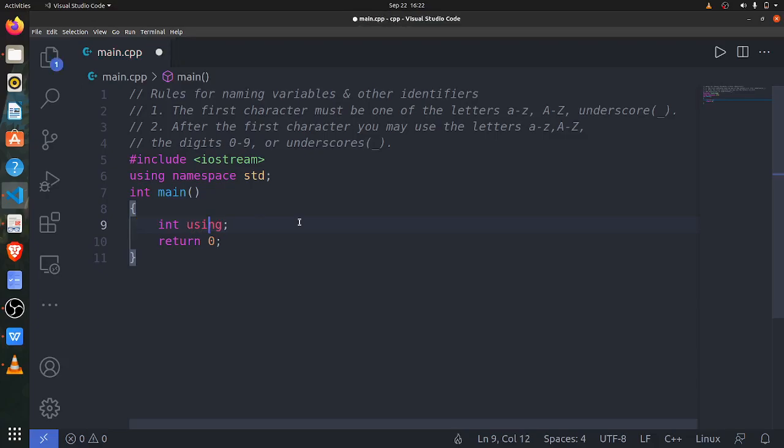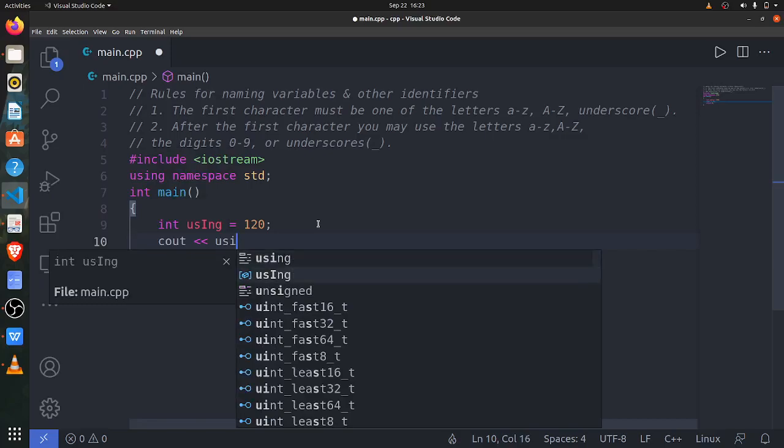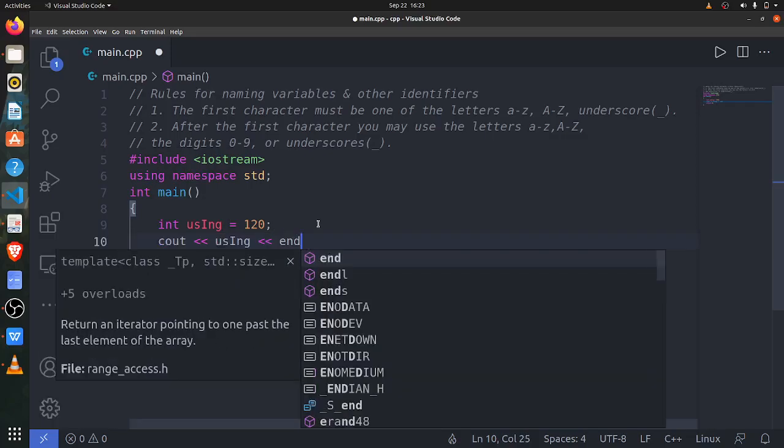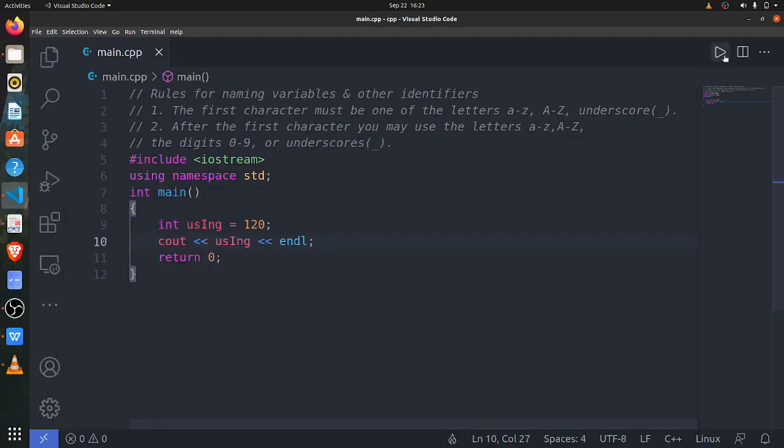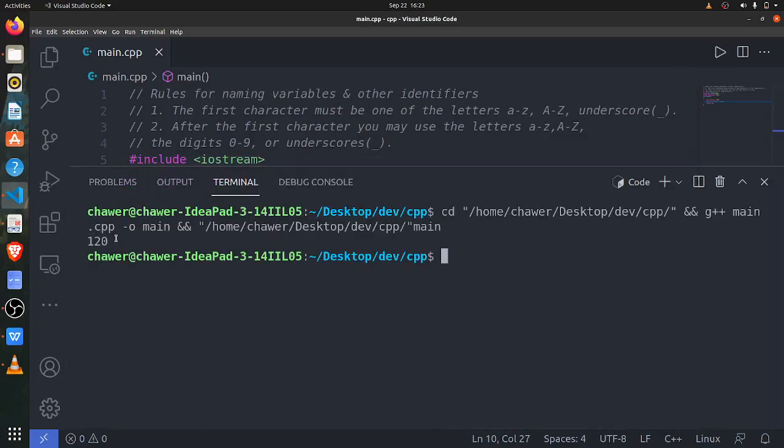And also another thing that I just want to talk about is if I had this I as capital, it is now valid, because the I is capital. This is valid, but this is not valid. Even if I give it a value, for example, like 120, and just print that variable on the console somewhere, you can see that it is now saying 120.